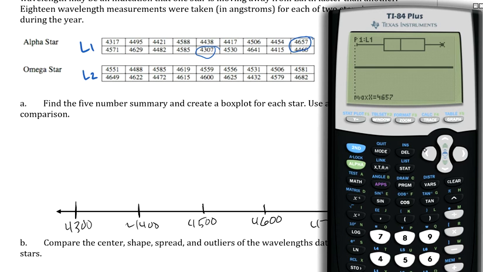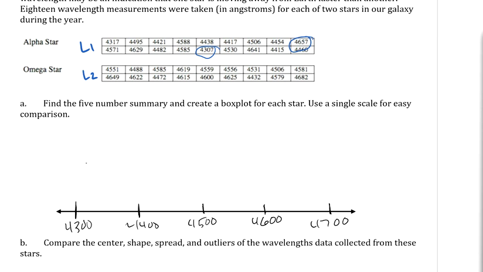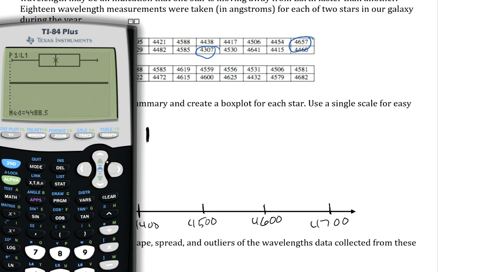So again, my 5-number summary, in this order, is kind of tricky. Let's see. The minimum value was at 4,300. So right here, 4,307. I'm going to say this is the start of this first whisker. Then, off screen, I'm using my calculator. The next value was 4,421. Here's 4,421, it would be about somewhere in here. Then the next value over is the median. The median's at about 4,488, which is not 500, right? But it's getting closer to the 500.